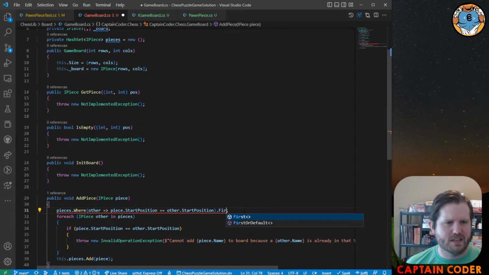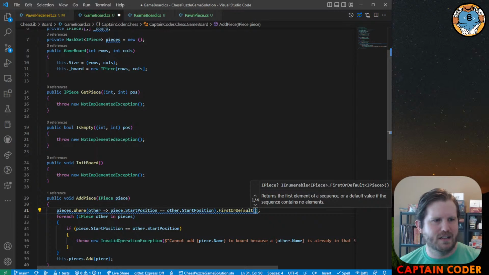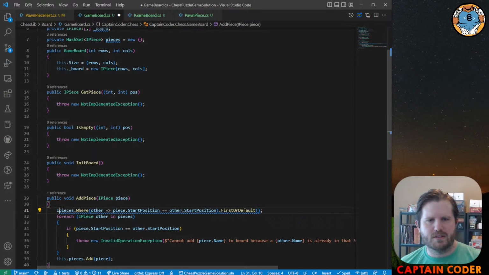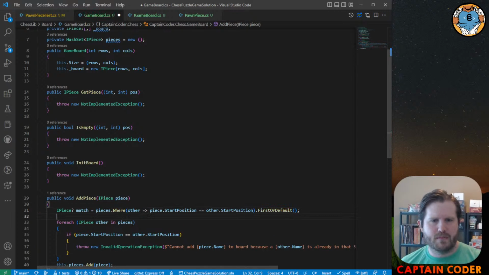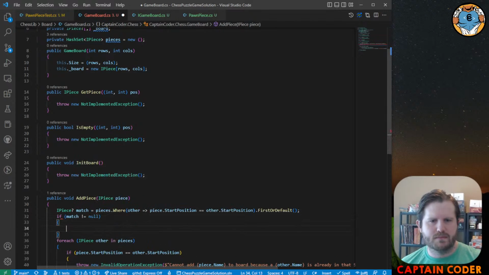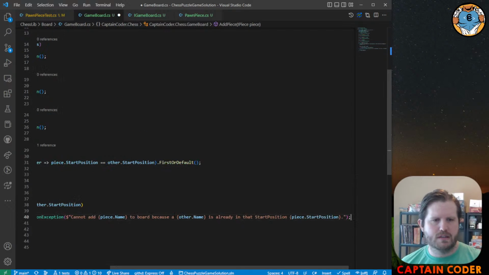So my question is, does this FirstOrDefault, so IPiece? match, and then we'd say if match is not equal to null, throw this.